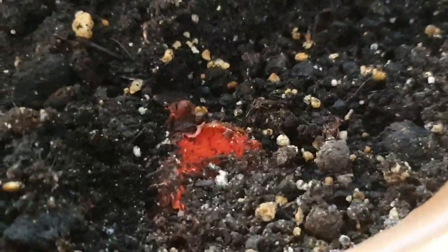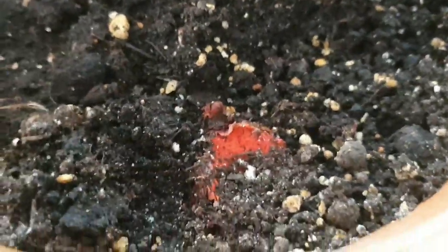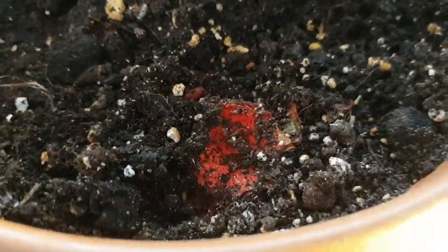This is the beautiful Rapida, and this is the basal plate from Sweet Lillian — I was trying to root it. The reason I started checking all the bulbs is that yesterday I was looking at the box with Sweet Lillian, pulled it out, and it was full of roots. Sweet Lillian had been standing here with no roots for about four months since I ordered it — it gave nice flowers but no roots. I removed the basal plate about a month ago, and now the Sweet Lillian has nice roots and is already in the soil. I'll post a photo after this video so you can see the roots that grew within about three weeks.